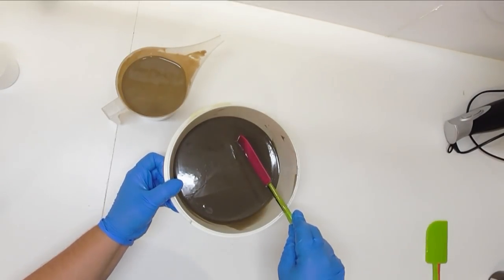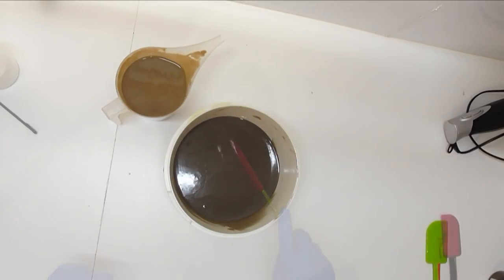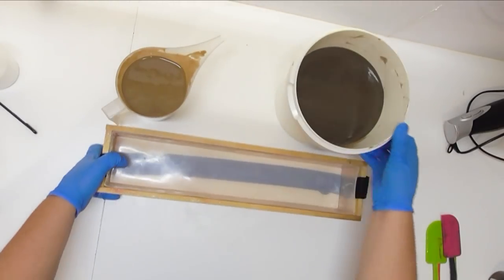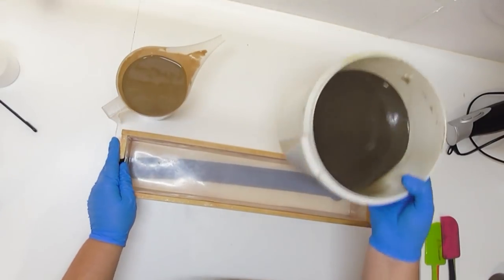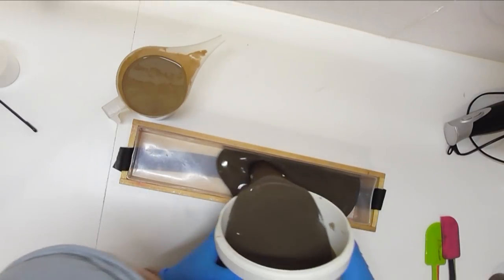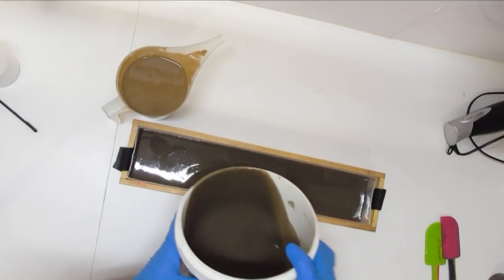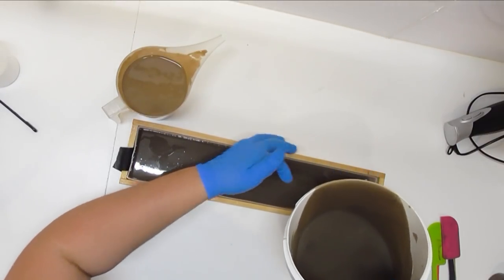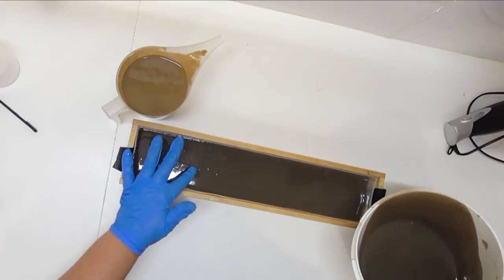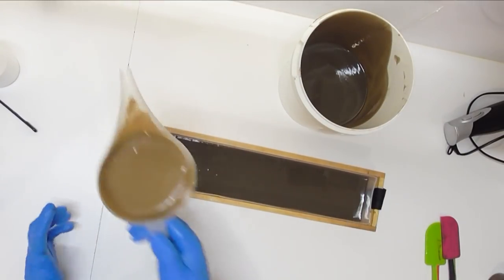I'm going to go and get my mould and my hanger as well. This fragrance oil is playing beautifully — it's really thinned this soap out, which is kind of also a little bit of a problem because I wanted to do a nice high top, but we'll just work with what we've got. We'll get that filled about halfway and then I'm going to drop swirl this lighter one through.